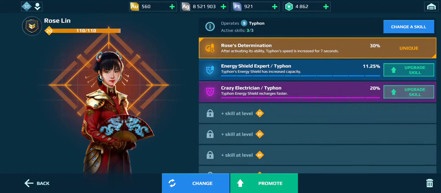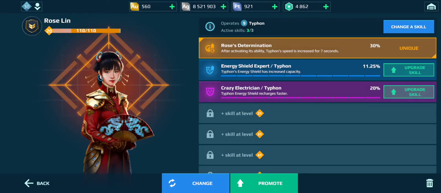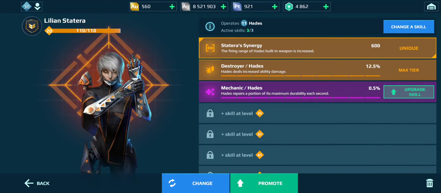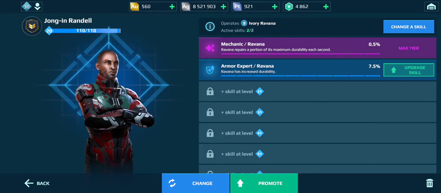It's for tier 3. I want to get these to tier 4. So this is 2,000 gold? Sheesh. Yeah, those two. So, yeah. I kind of need to promote these, actually. I want to get them to level 30.